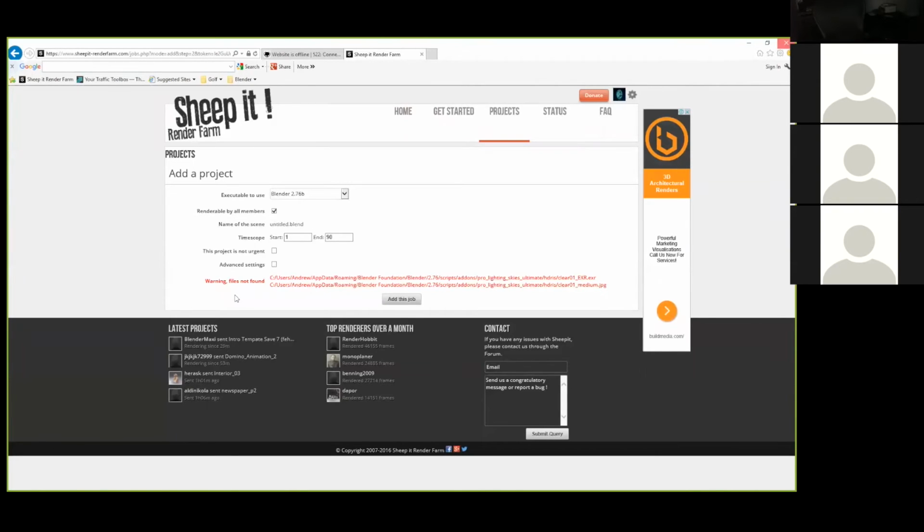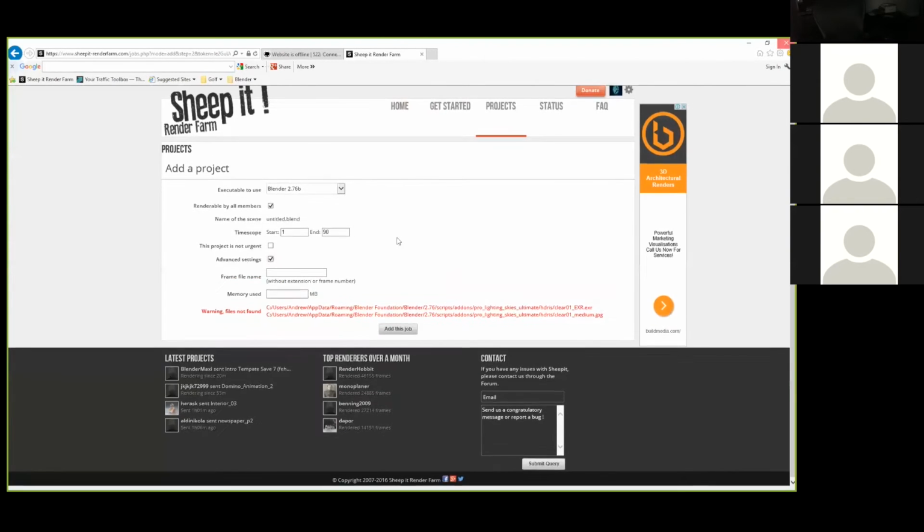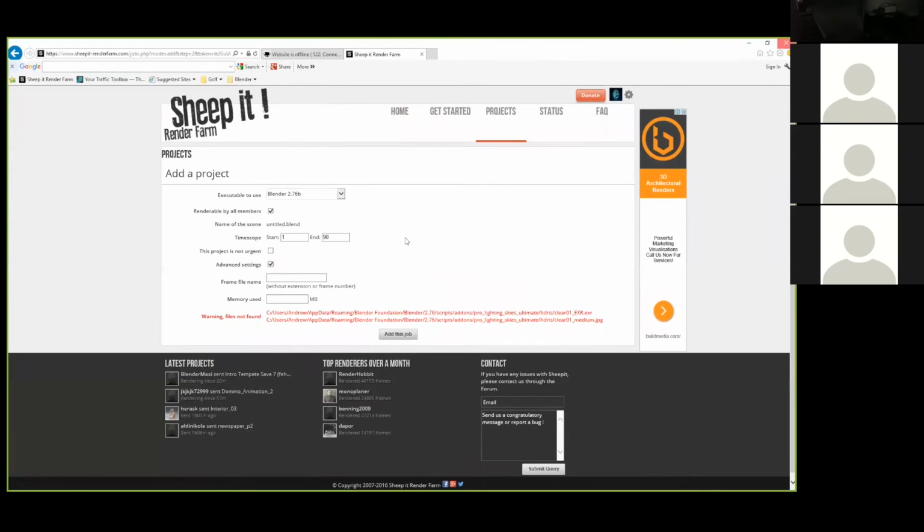So, would you recommend packing files, or how would you recommend getting them there? You can do it either way. You can pack the file, or you can do it as a zip, so you can basically zip everything together. It's probably better to do it as a pack if possible, because you're less likely to miss something out of a zip. The other challenge is that the maximum size for a project in SheepIt is 500 meg.